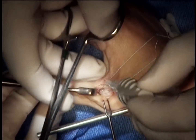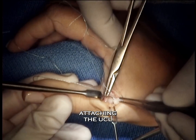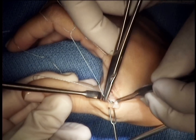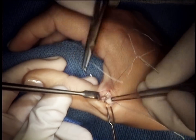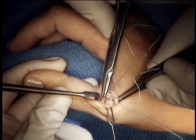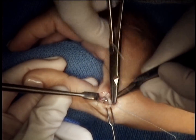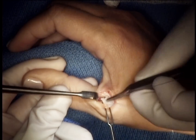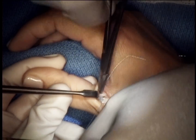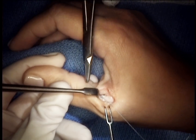Here the suture is being passed through the end of the ligament, which will be sutured down towards the area of the bony trough that was created. The second limb of the suture is passed, and as we place tension on it, we can see how we bring the ligament back down to its insertion site. It is important to hold the MP joint in the neutral position, perhaps with a slight amount of ulnar deviation, in order to minimize stress on the repair site.